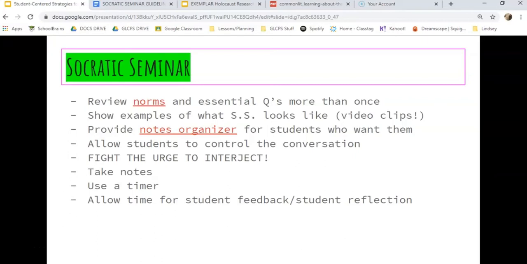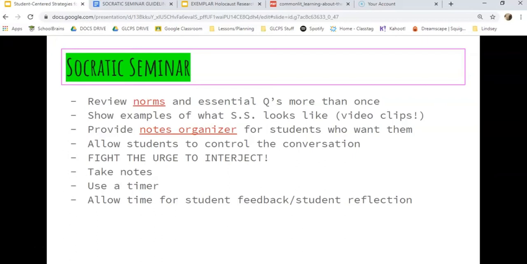And as students are talking, you can walk around. I was able to walk around and listen. I took notes about what I was hearing. And this really helped me determine which students were still struggling a bit with understanding some of the topics. If students were not participating, I would write some prompts on a sticky note and just kind of sneak it over to them to try to encourage them to share with the group. And yeah, it was fairly successful with most of my classes. Again, one class I did note that during their reflection, they stated they were not very successful, and I'll show you that as well.